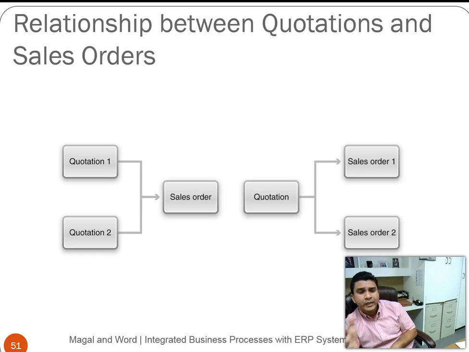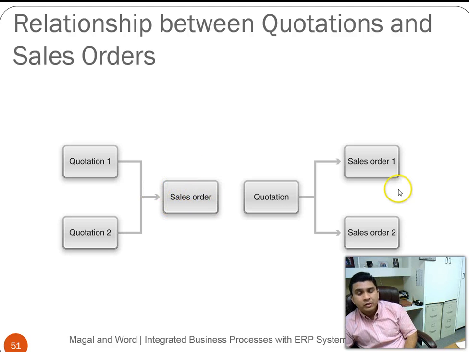So if you look at the relationship between quotation and sales order, of course, you could have multiple quotations linked to one sales order, and vice versa. You could have one single quotation linked to multiple sales orders. Think of a situation where you send a quotation to a customer, let's say for 10 computers, and the customer really likes it, and then you send another quotation for another 15. However, when they enter an agreement with you, a sales agreement, they do it under one sales order.